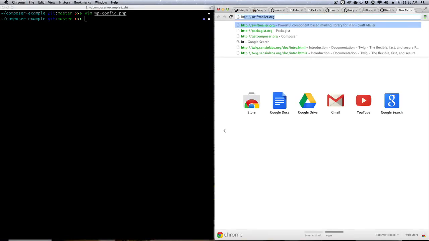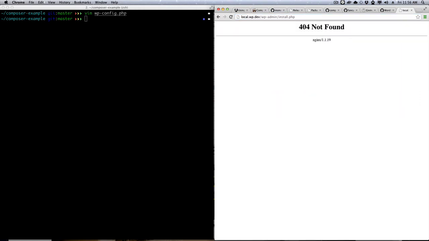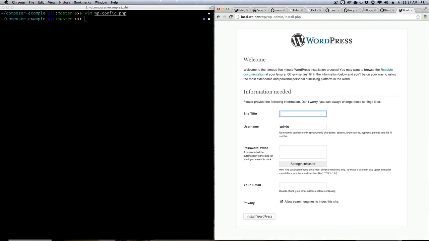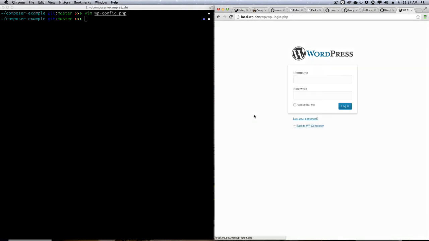I have it running on a local subdomain. So obviously, since WordPress is in our subdirectory, we need to add the WP to it to get to the install. Just name it WP Composer. And we'll install WordPress as usual.